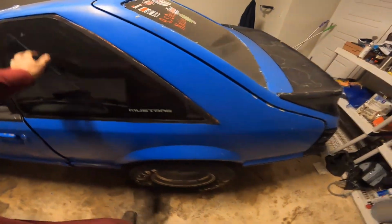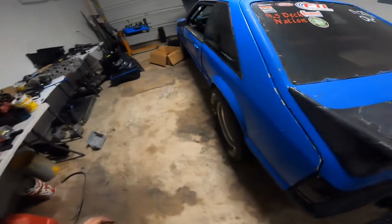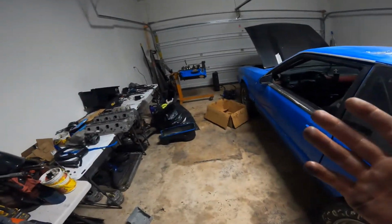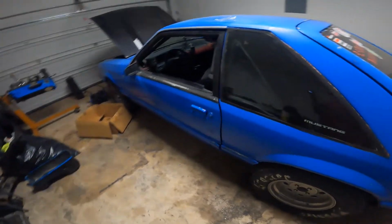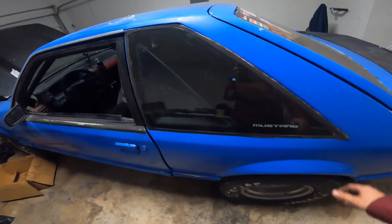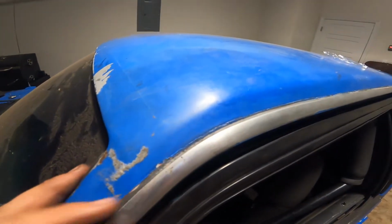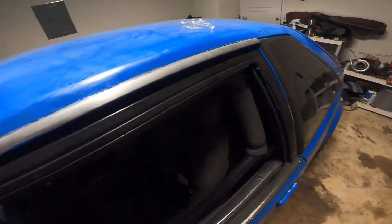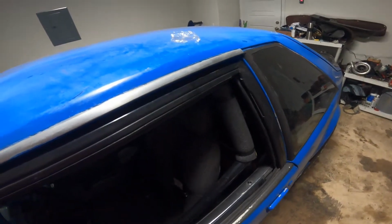One of my next purchases is going to be, once the motor's done and back in the car and running, I want to do an anti-roll bar. Probably going to go with Wild Rides, to be honest. That's the brand that I use for my upper and lower control arms. That's probably the brand I'll use for the anti-roll bar too. I have not done anything to the inside.